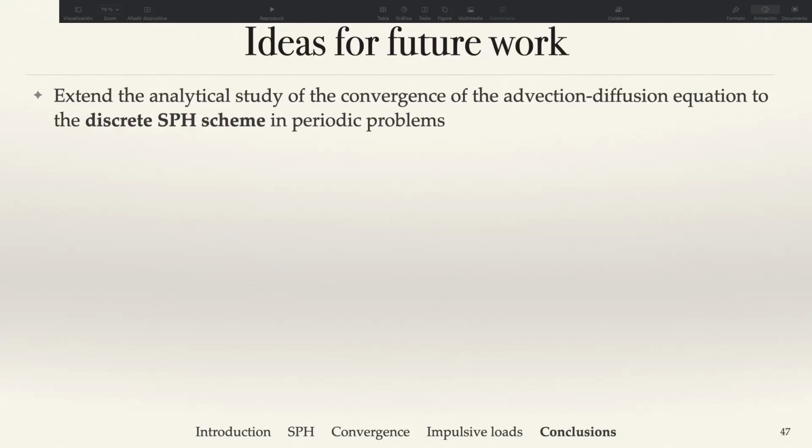Now, as ideas for future work, first, extend the analytical study of the advection-diffusion equation to the discrete SPH scheme in the case of periodic problems. So the idea is to use the Poisson summation formula in order to assess the discrete problem using the Fourier transform tool. Also, and as a more distant goal, the study of the convergence of the Burgers equation is considered a desirable goal in order to approach the study of the convergence concerning the Navier-Stokes equations.